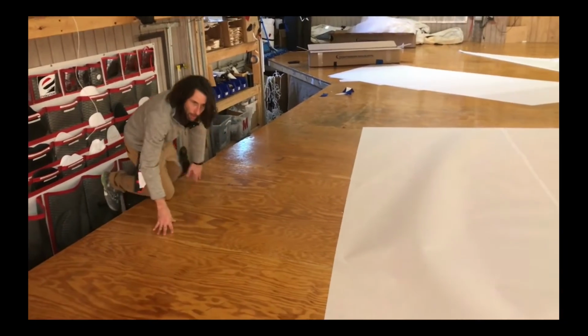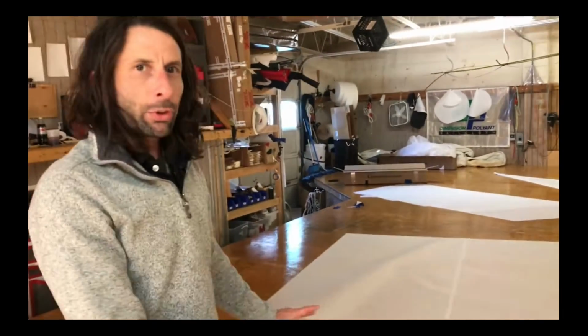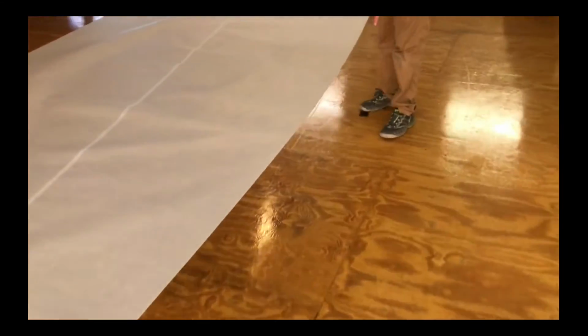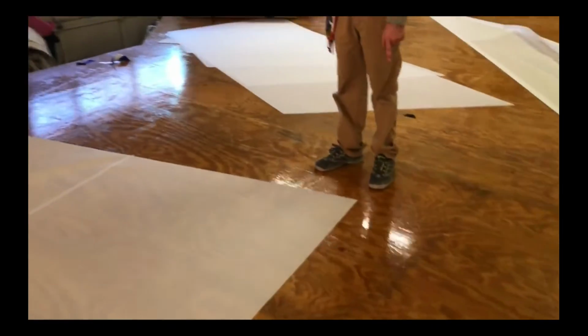So this is the bottom section of the sail. It's sort of hard unless you do this a lot to figure out what's going on here. This edge right here is the foot of the sail. This is the luff of the sail. That's the tack. And down here is the clew. And this is the leech.